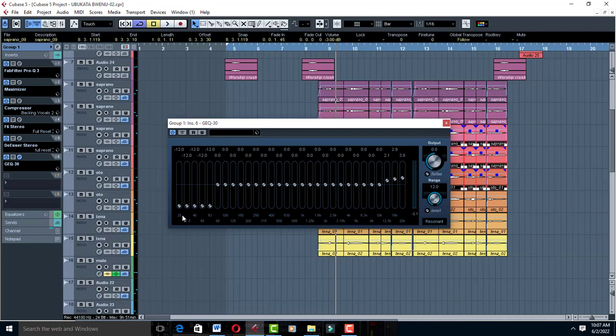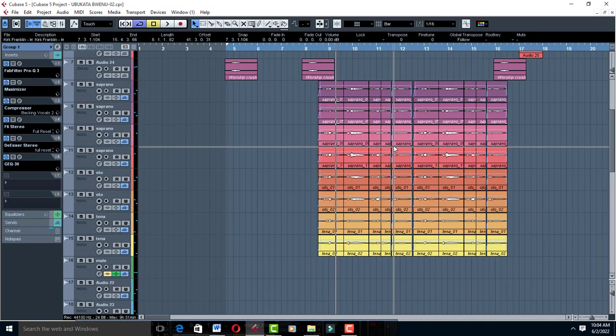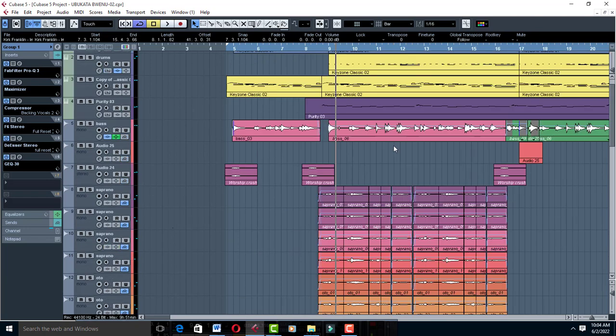And as you can see, around 25, 40, and 63, I had to cut down all these lower rumble frequencies, which are not good for your sound. From 25 to 63, you can cut down some of those unnecessary frequencies, so that your vocal can sound cleaner. That's why you see 1, 2, 3, 4, 5, 25 to 63 cut down, so that the vocals can sound cleaner.